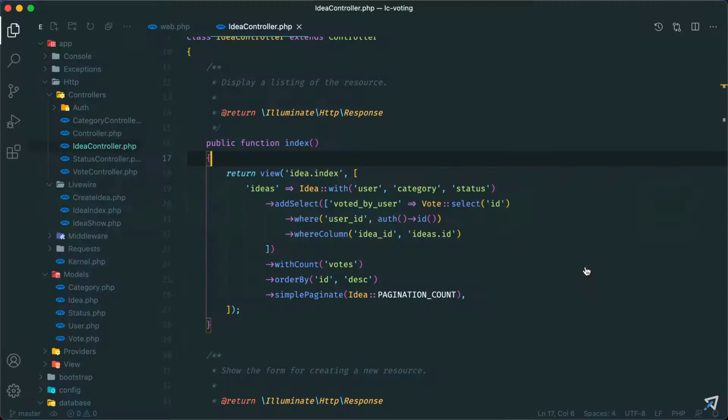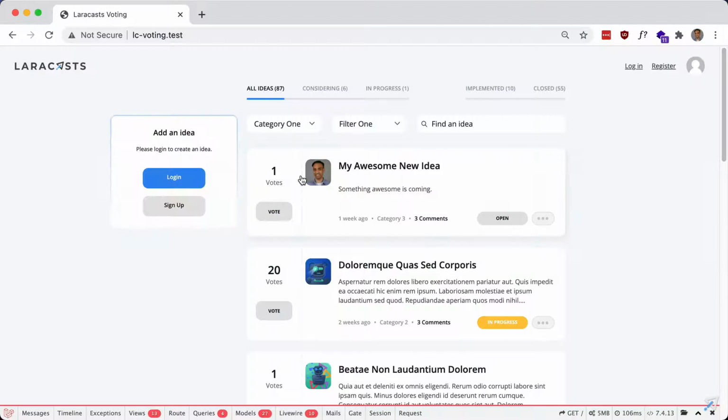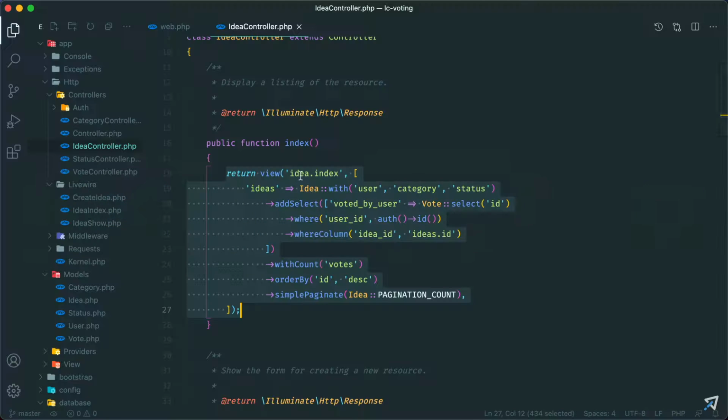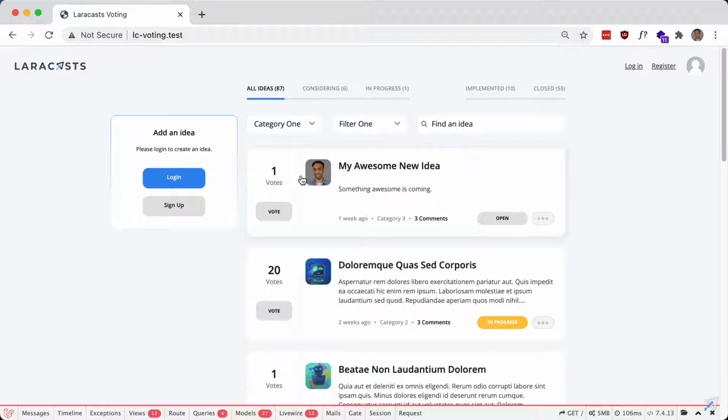So if you go into our code, you'll see we have this idea controller. And this is the query that grabs all of those ideas, and then we just output it in this idea blade view. Now, that's fine, but if we want to make these filter work the livewire way, this query has to be dynamic, and that's going to change based on whatever the user selects for a filter.